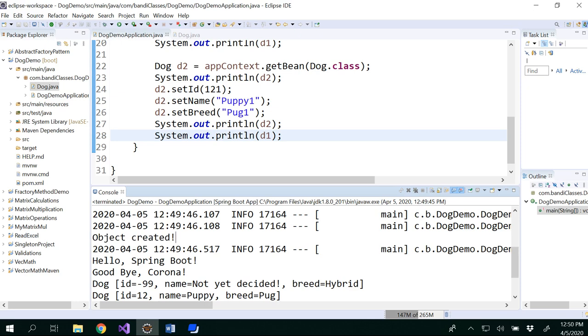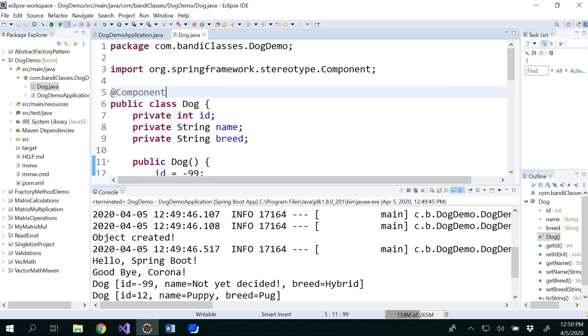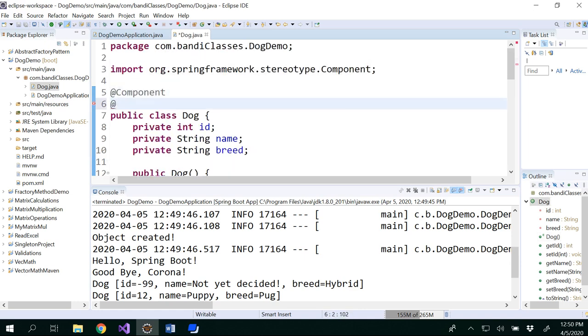It's creating an object, but we are using it only one time, only one object, which is a singleton object. In order to remove that, we have to change our scope to prototype.